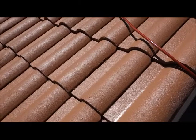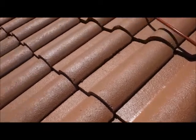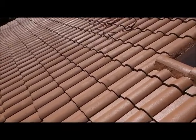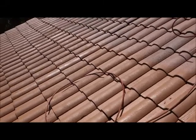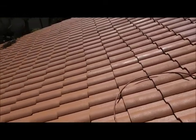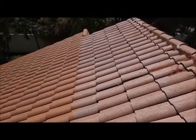Well, as you can see, we have the first coat going on right now. And it's got a nice sheen to it. It's going to give it just a little bit of luster. This is the first coat, so we're not seeing it all. And like I said earlier, we've got our hurricane product mixed in this paint. We've got a top quality roof paint here. I want you to know that we use the best products.